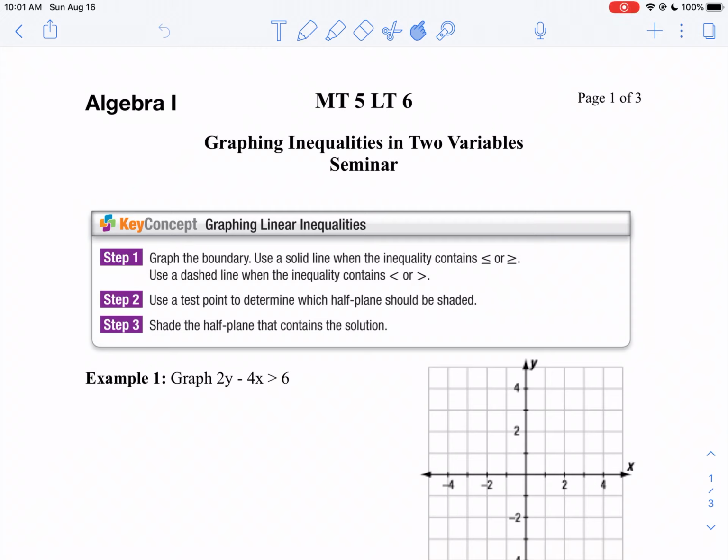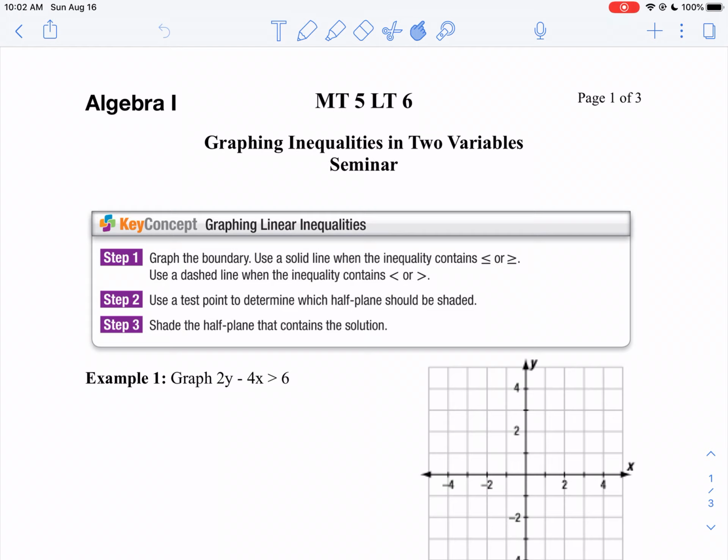Hello. In this seminar, I want you to graph linear inequalities on the coordinate plane, and solve inequalities by graphing. When we graph an inequality, it's just like graphing a line. In fact, that's the first thing you're going to do: graph the line. The difference is, just like when we solved inequalities earlier, you're going to have infinite solutions. So we're going to graph what's called the half plane.